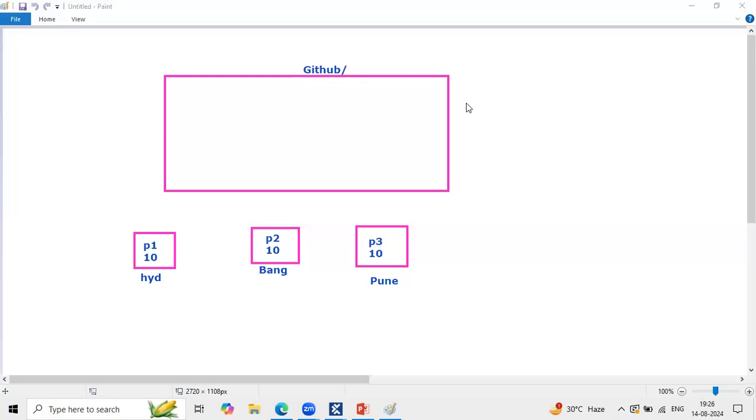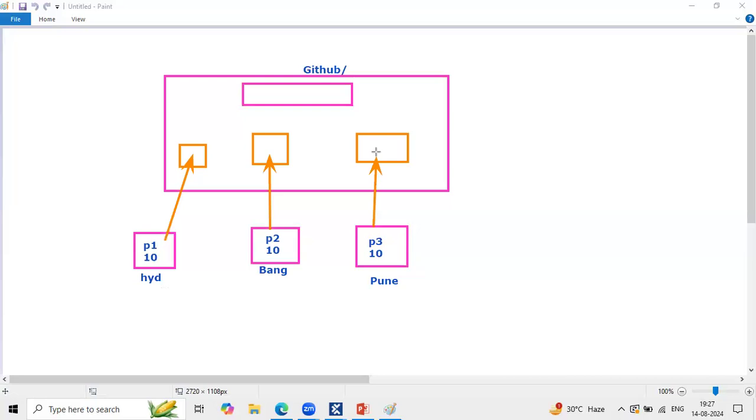Once we finish the test case development, we create a branch. In GitHub, we have a master branch. Inside this master branch, we create sub-branches: person 1 branch, person 2 branch and person 3 branch. Person 1 pushes the 10 test cases to the person 1 branch, and likewise for persons 2 and 3. Finally, we merge all these test cases together. Yes or no? Yes. So to do this activity, additionally we are learning GitHub and GitLab. We have to understand how to create a branch, how to push the code, and we need to know the GitLab and Git commands as well.